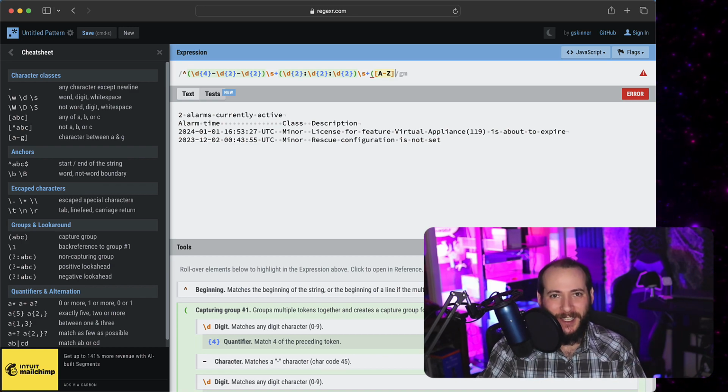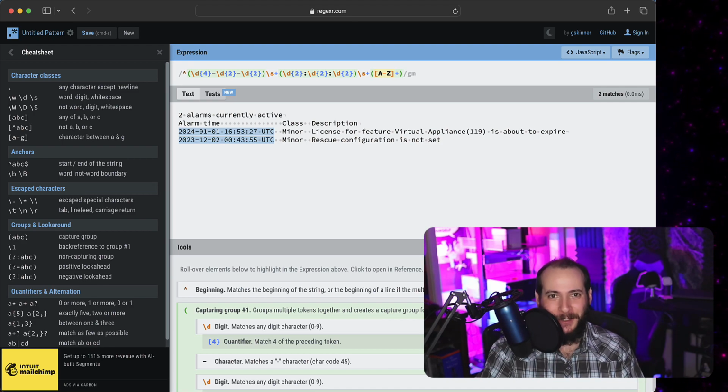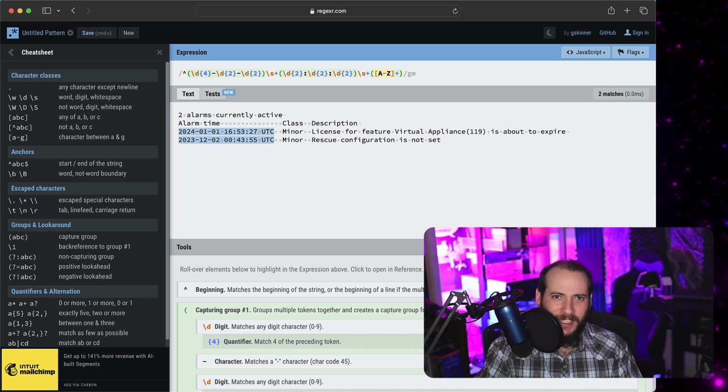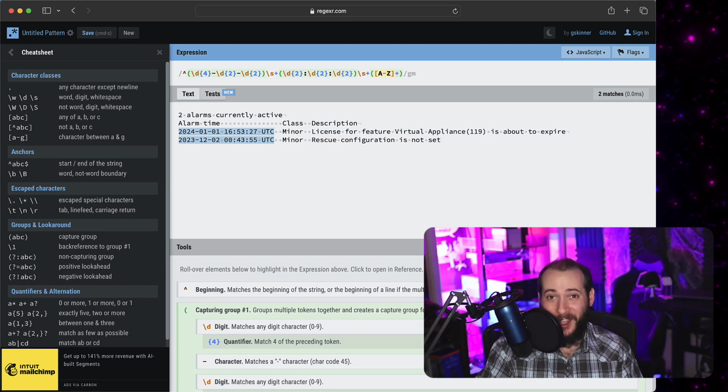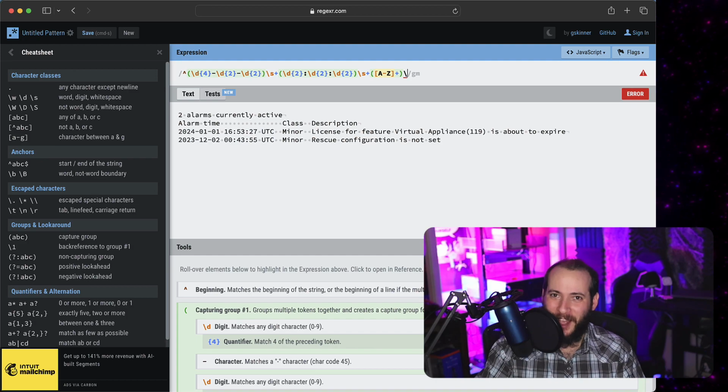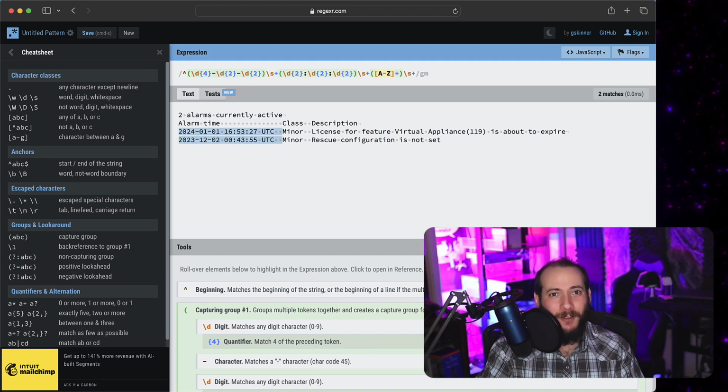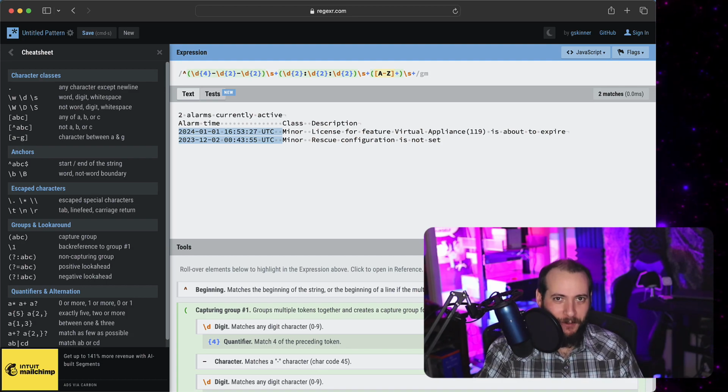And we'll put this in parentheses to more easily map to values in the template. Now, we have at least one space between the time zone and class fields, so we'll use the same \s plus sign for that area as well. The class field can be one of several different values.